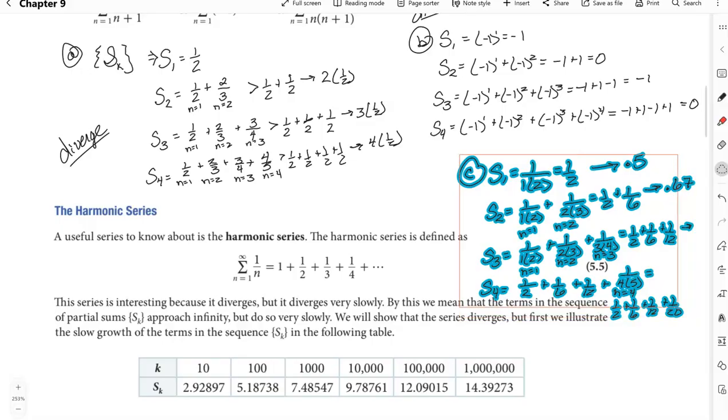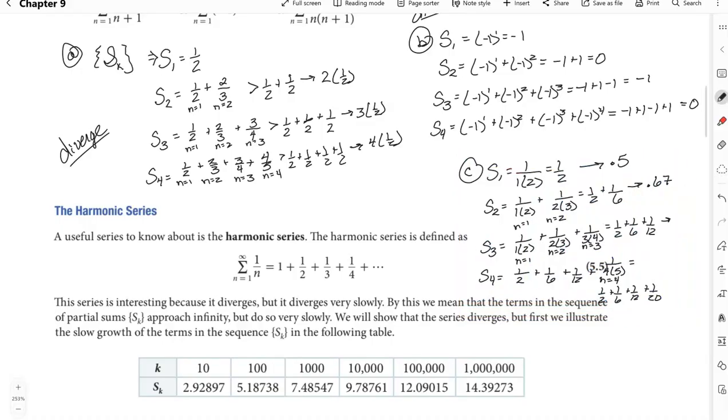Let me give myself a little space to write here. There we go. So 0.75. And that fourth partial sum, 1/2 plus 1/6 plus 1/12 plus 1/20 is 4/5, which is 0.8. So you can see how everything looks like it's starting to level off. So to me, it looks like this is possibly going to converge.